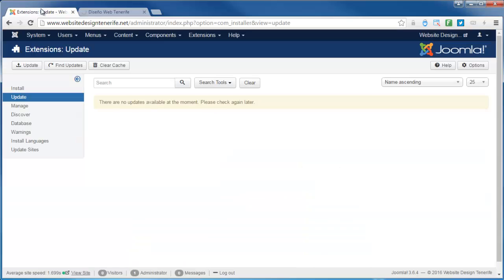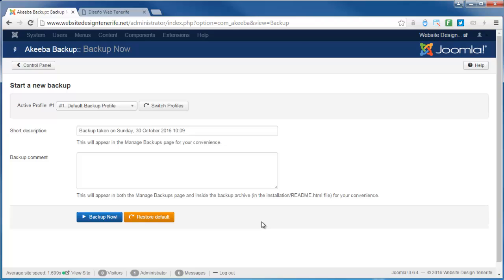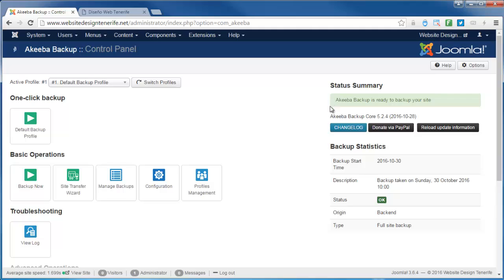Once Joomla is updated and the backup has been taken, the website will continue to run perfectly fine. If you receive another notification that Joomla requires an update, my suggestion is to go to the Components option, make a backup by clicking 'Backup Now', and then click the update button. If there's a problem and we don't have a backup, we sometimes have to go back to a vanilla installation, but with a backup it will take only 10 to 15 minutes to rebuild the entire website. For those already on a retainer package — base or starter — all of this will be done for you automatically, but this tutorial is to help you learn how to do it yourself as well.